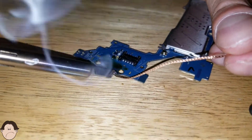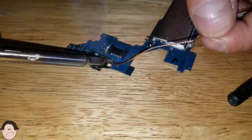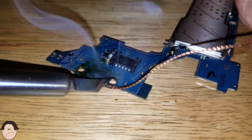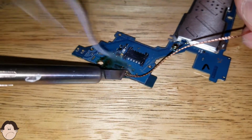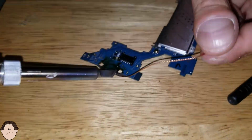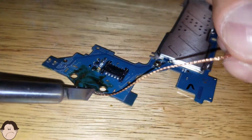Don't be scared, smoke comes out. It's perfectly normal. We just want to desolder it. That's all we want to do. And it's almost done actually. It's almost gonna desolder. It takes a little bit of time. Take your time. Don't get all crazy with it.